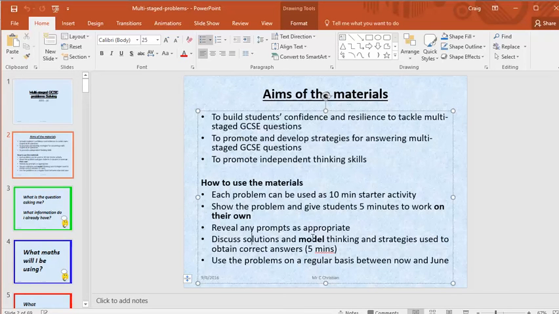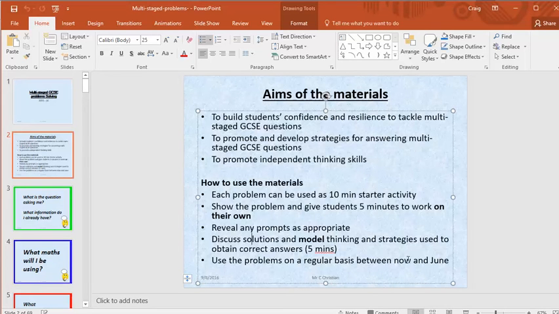I did a lot of work last year with our Year 11s on a walking, talking mock where I acted like I was taking on the questions as a student, and I would articulate my thinking out loud about how I read the question and keywords and so on. And I think that's really important for you to do some modelling of the thinking and of course discussing the strategies.